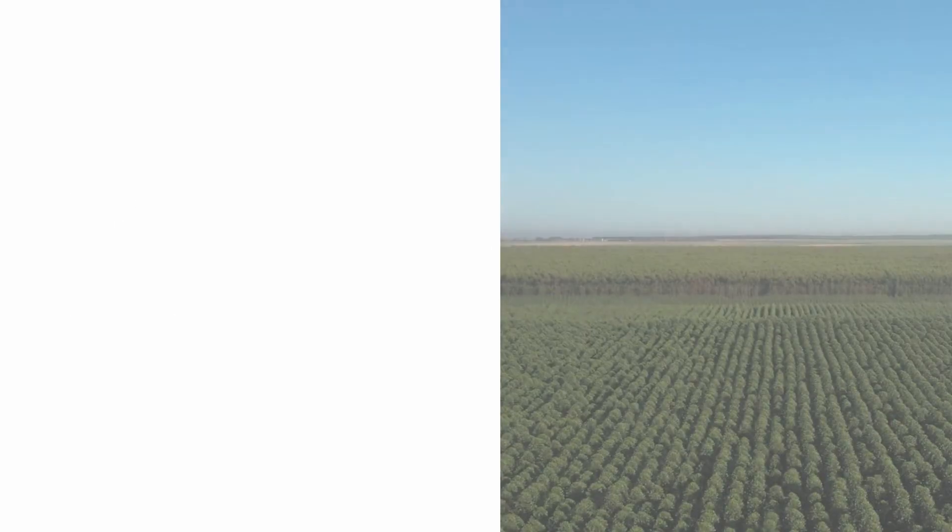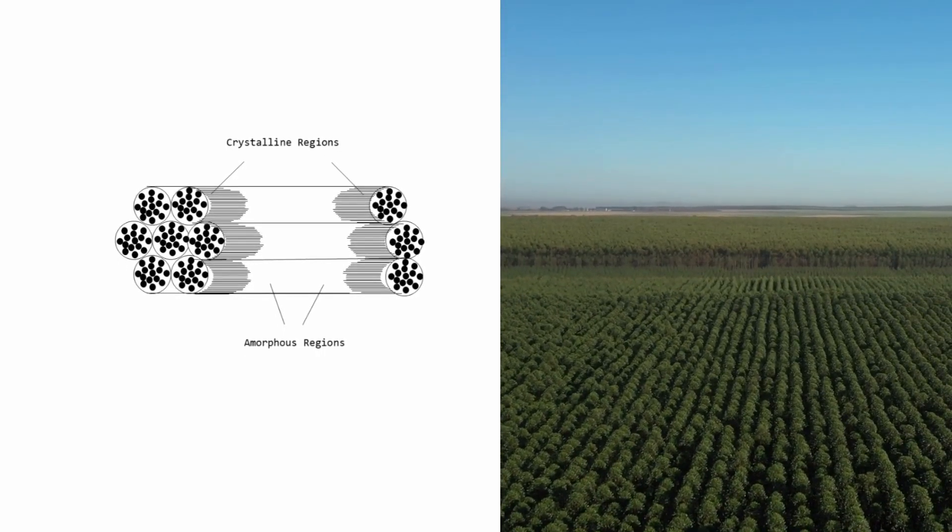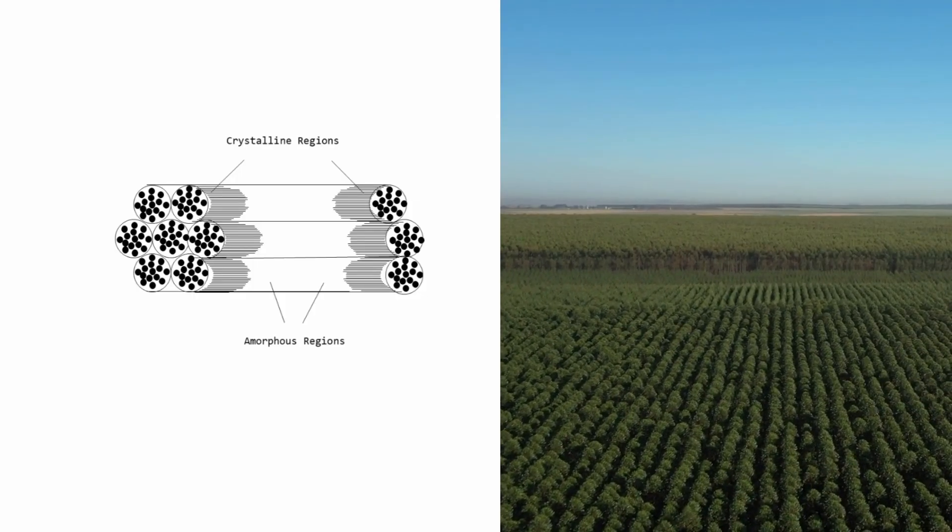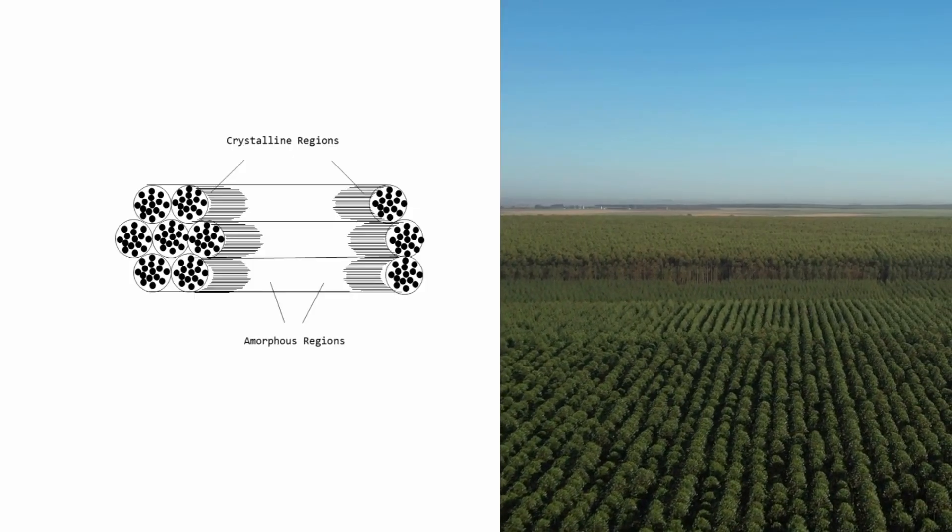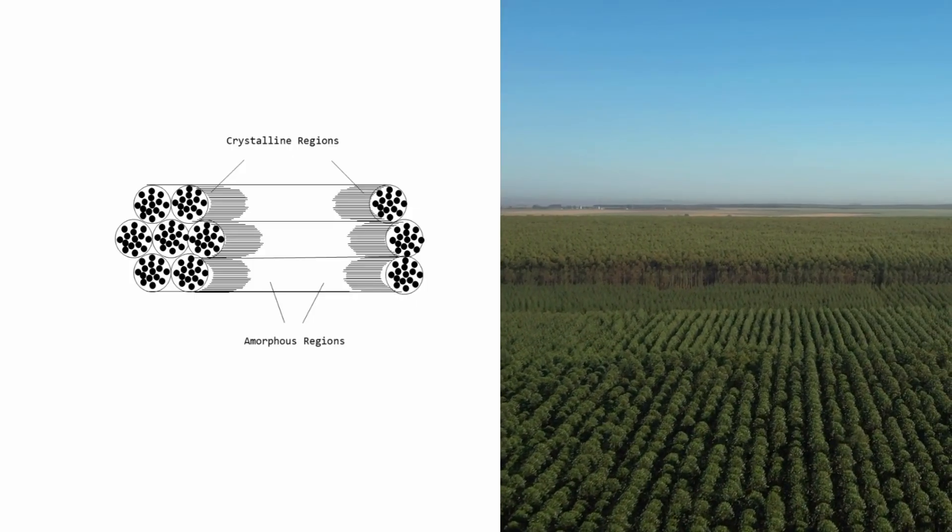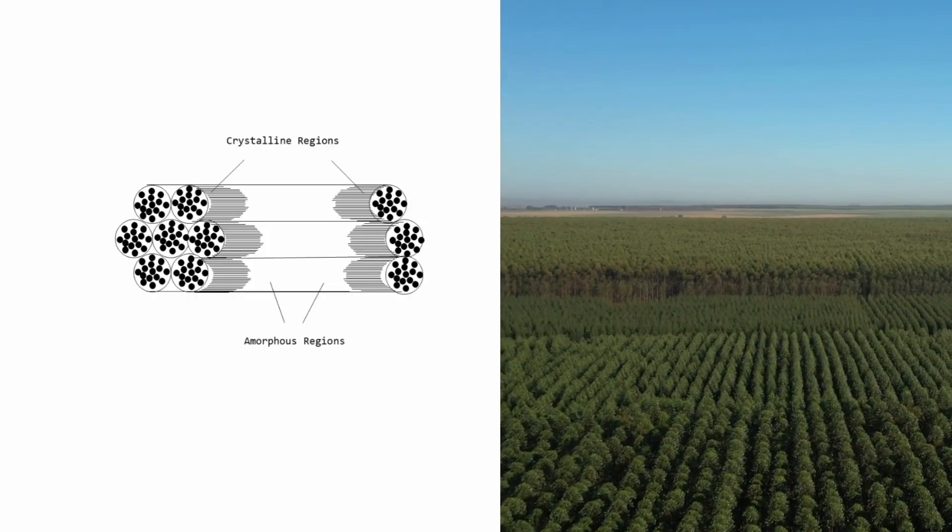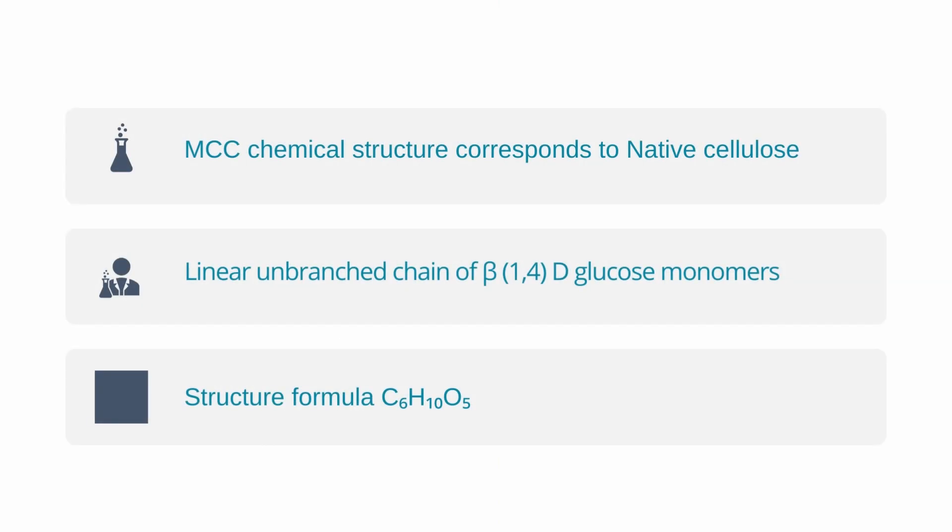Cellulose polymer chains are combined to form microfibrils, which are long thread-like bundles of molecules stabilized laterally by hydrogen bonds. Microfibrils consist of highly ordered domains that alternate with less ordered or amorphous domains. When the crystalline regions are mechanically and chemically isolated from native cellulose, various useful ingredients in the form of cellulose crystals are obtained, one of which is MCC.